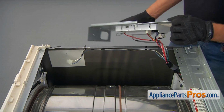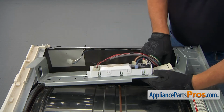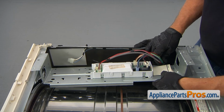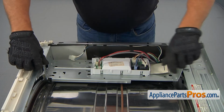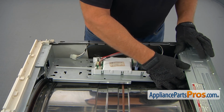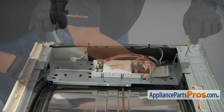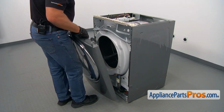Alright, now I'm gonna install the bracket with the control board. And we're gonna lock in this harness retainer into this opening. Okay. You can place the bracket, match the holes, and secure them with a couple of 1/4-inch screws using the 1/4-inch nut driver. Alright, now we're gonna install the front panel.